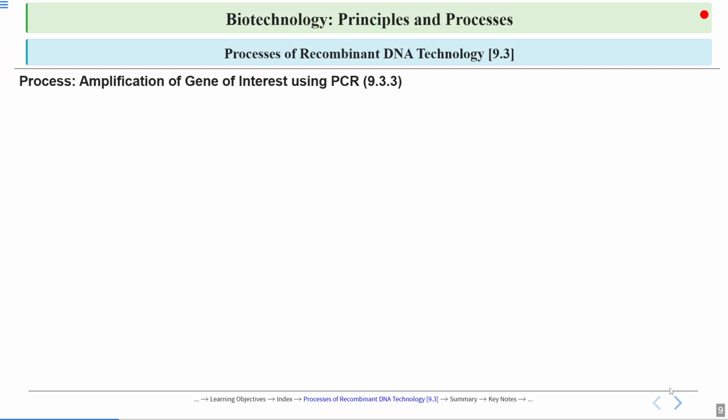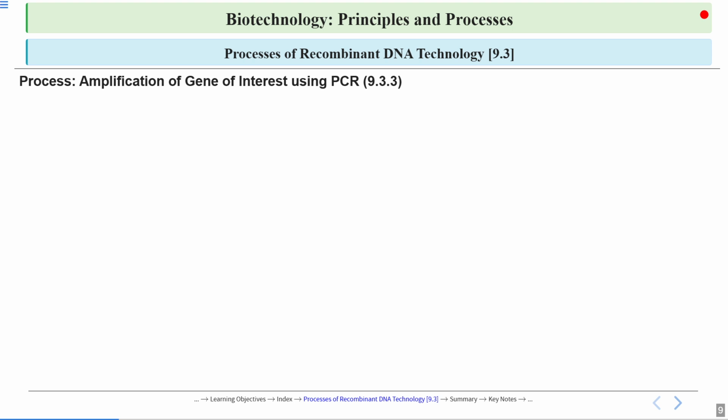Now we got our gene. Okay, like I need this foreign gene, and I have isolated my pure DNA. I have used the restriction enzyme, and I have got my DNA. Now before joining it to the vector, I need my gene of interest to be amplified, to get more copies of it. And how can we do it?